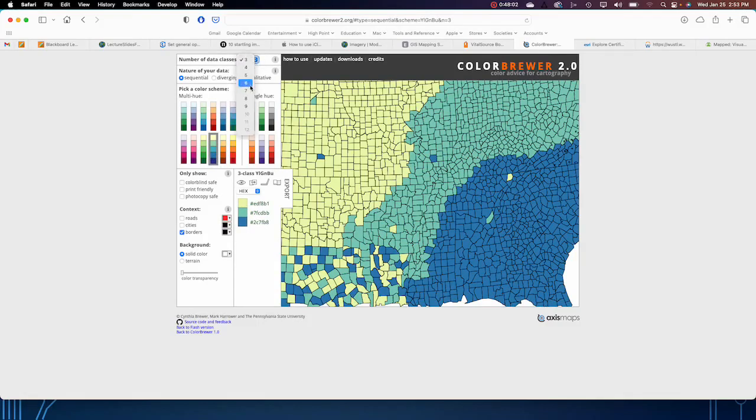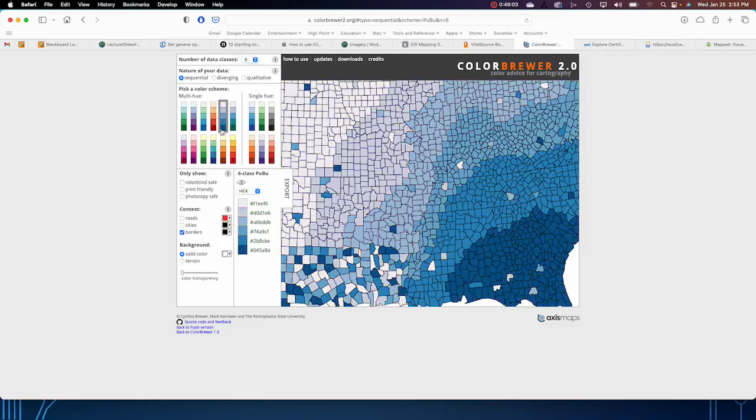You can increase the number of classes, so you can start to see more variation in these different ones, even in single hues. They're all set up nicely, and if you look, let me switch to. You can pick either an RGB or CMYK, what the values would be, and you can type these into ArcGIS and actually set it so that they're right, essentially.